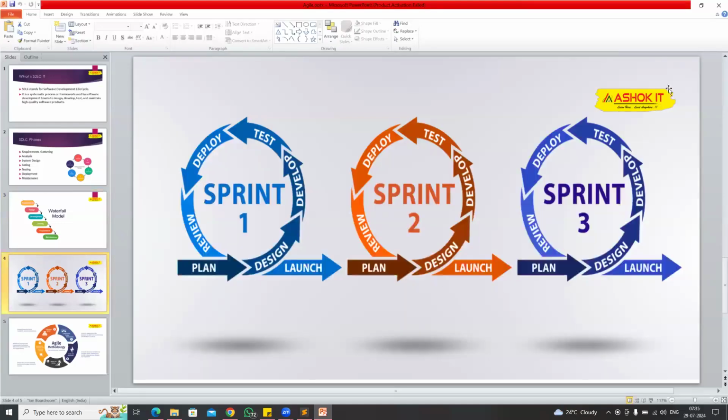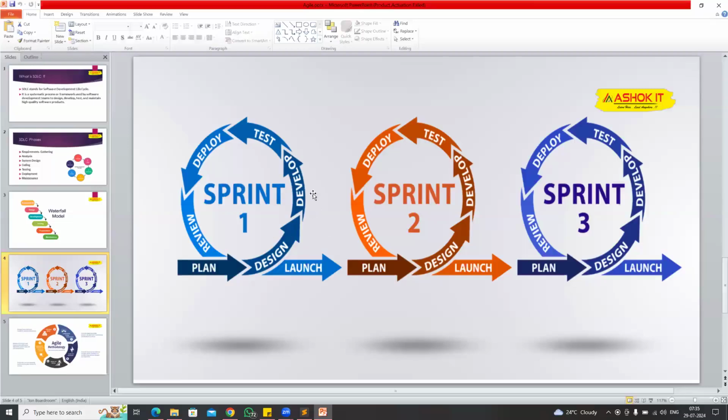Whereas when you go for the agile model, every month we will give some delivery to the client. Every month the client will be involved in the project. Client feedback will be available. So instead of giving the complete project in one shot, we are delivering the project part by part, piece by piece. These pieces are called sprints.